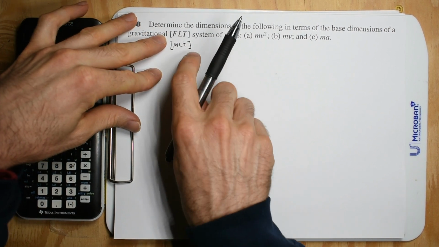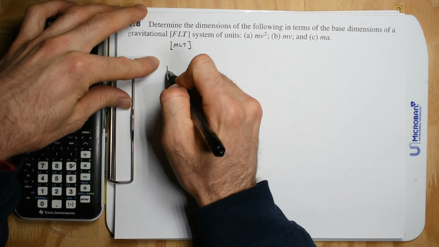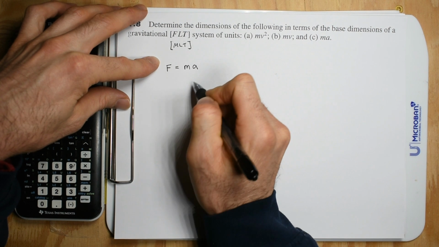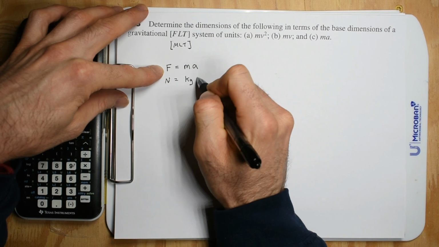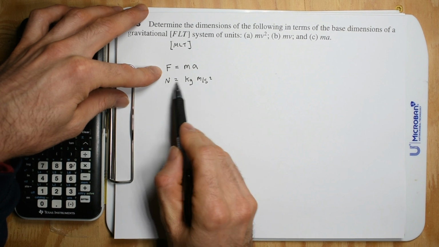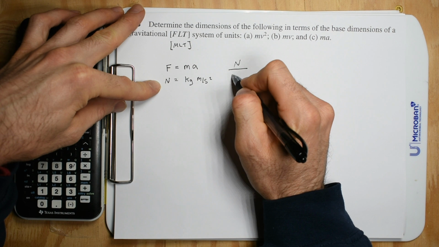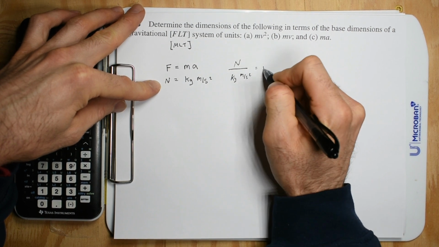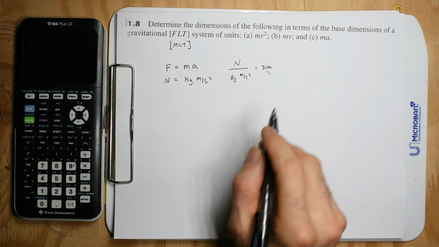It does kind of a terrible job to state the obvious, or the non-obvious, that when you have this F equals MA and you have newtons over here, this is synonymous with kilograms meters per second squared. Unit-wise, these are equal. So if we did this ratio of newtons divided by kilograms meters per second squared, this is dimensionless, because they're the same dimensions.